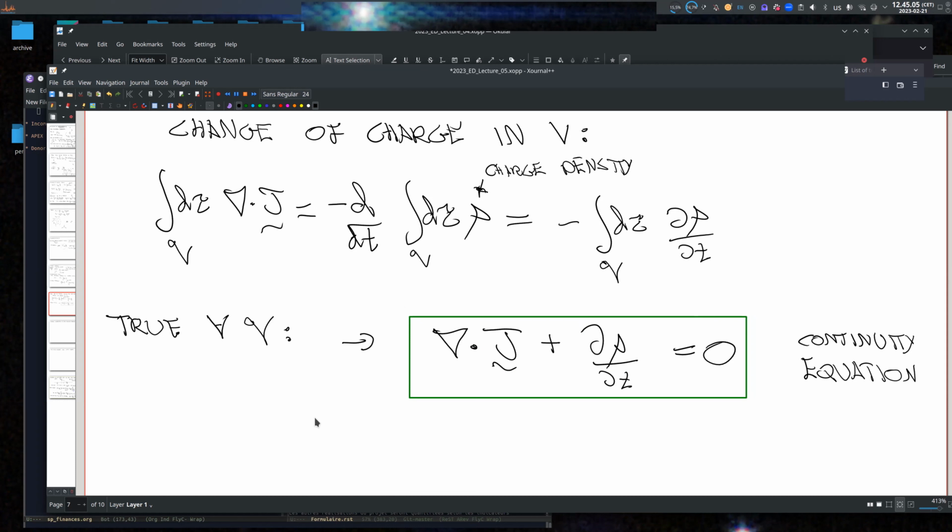But you see, charge conservation means that, first of all, conservation, what does that mean? Conservation means that there's a quantity that is conserved in time. There's an object whose expectation value is time independent. What is this object that we're talking about? We're talking about charge. Total charge is conserved.